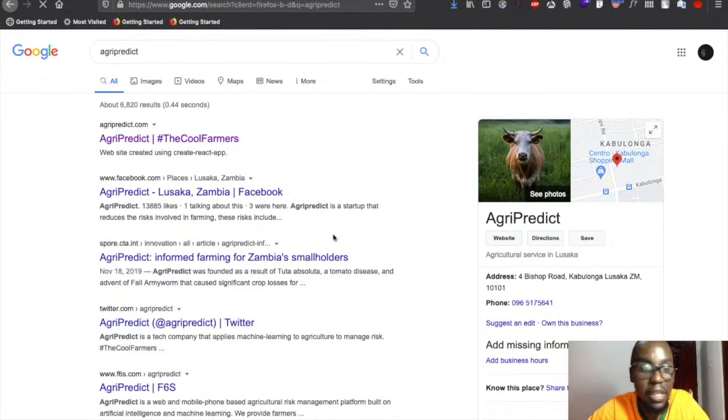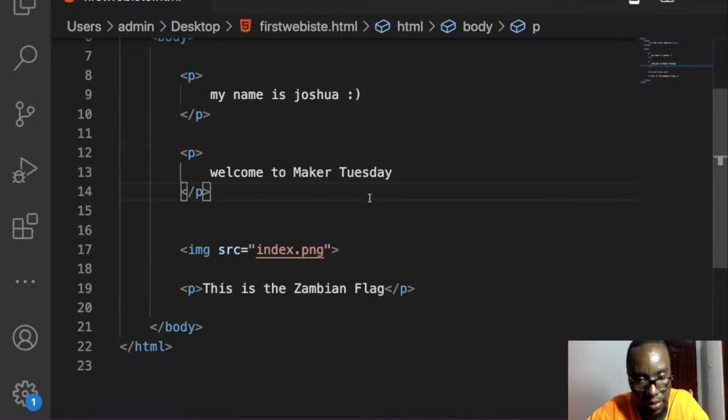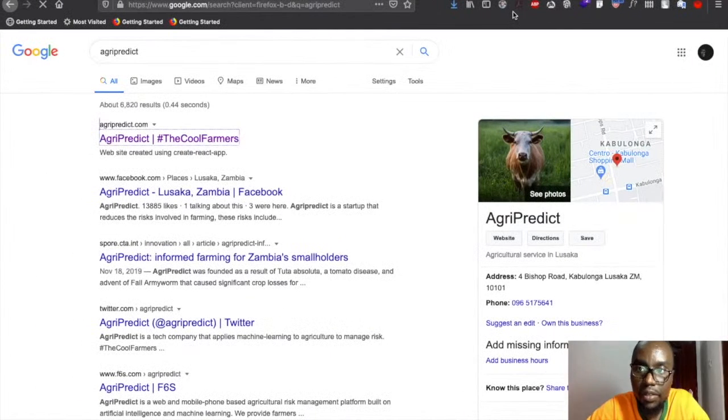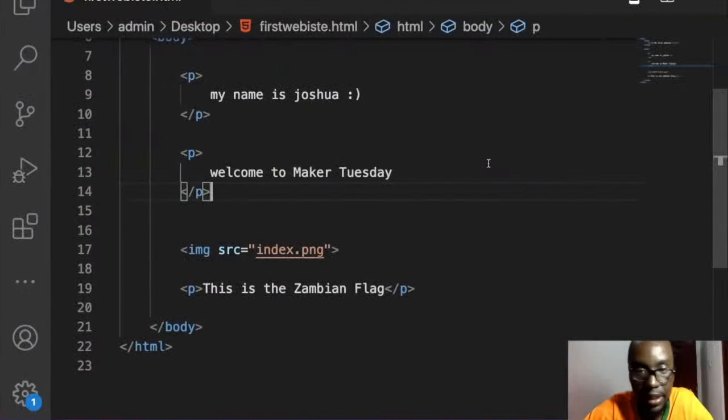So while it's loading, we can go back to our website. Oh, is our internet working? Airtel, if you're watching this, internet is a bit slow for me to show my users. But anyways, getting back to our thing. So we have our image. We want to change the background color for our website. How do we get to do that?